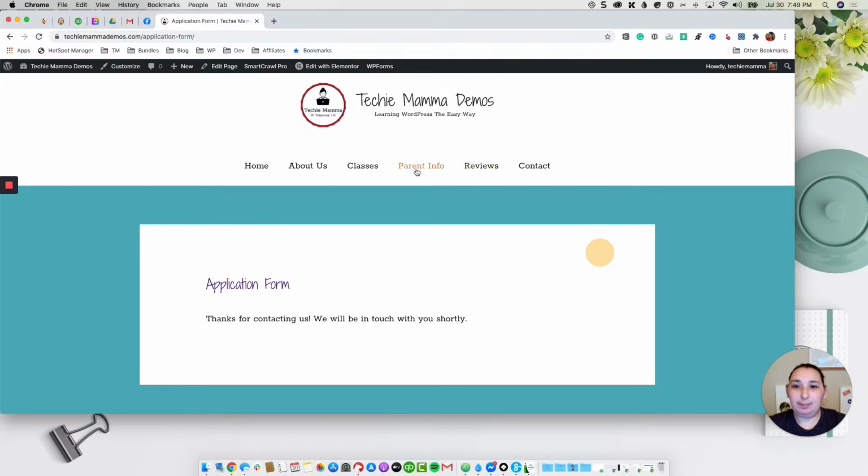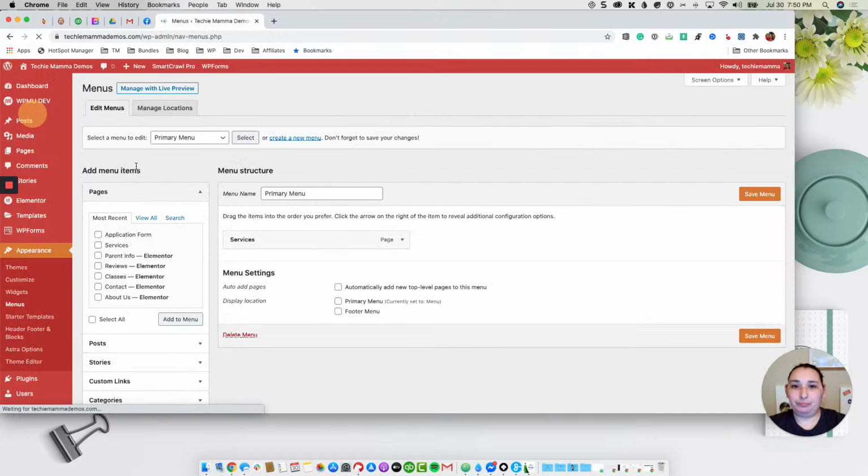So the last step of the game, I just want to show you a little trick. If you want the application form to maybe come up under parent info or somewhere on the menu, you know to go into menus. And we're going to add application form. Let's get the correct menu over here.